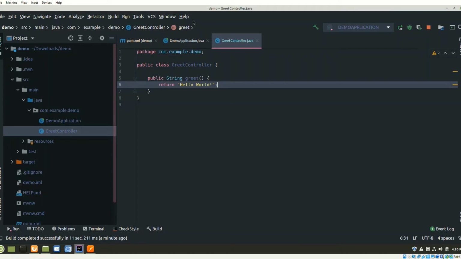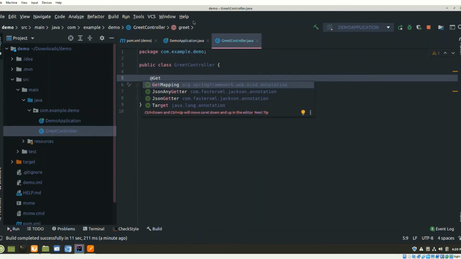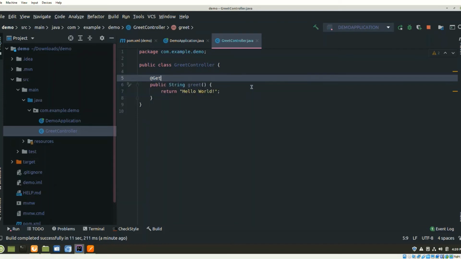That's all well and good, but how do I make it a GET mapping? There is an annotation that comes out of the box from the Spring Framework web package, which we have already added inside our POM while generating the zip file. So let me add that.